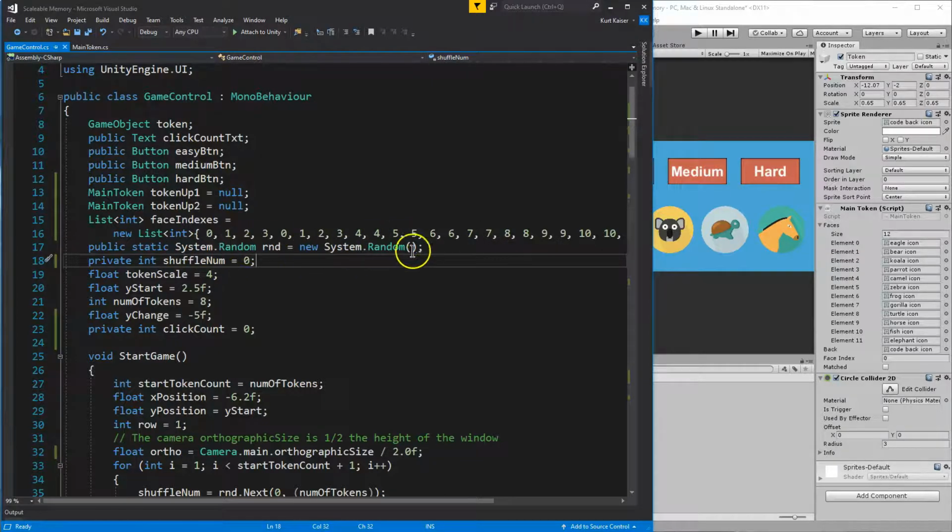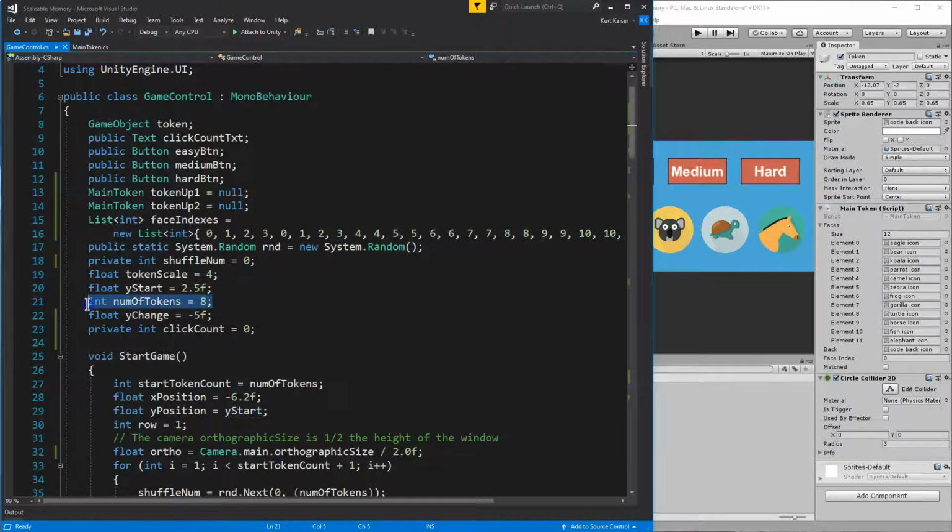This is the random button you want to use, the random generator. And what that is going to be used for, well, you'll see. Same with shuffle, it's going to be used for assigning those sprite values. Float token scale, okay, this is what we use to change the size of the actual token, the card that they're matching, depending on if they hit easy, medium, or hard, to make sure we can fit all this stuff on the screen. That's also what I'm going to do with the Y start value. Okay, so that's going to get changed at 2 points. One, depending on easy, medium, hard, and then also depending on what row we're on, if we're making 2 rows or 4 rows, so on and so forth.